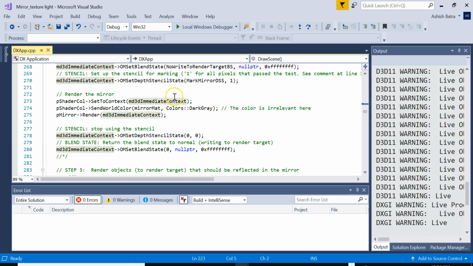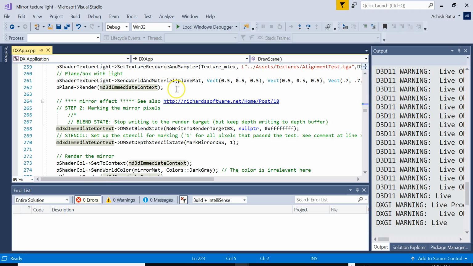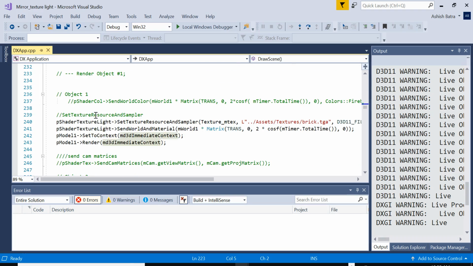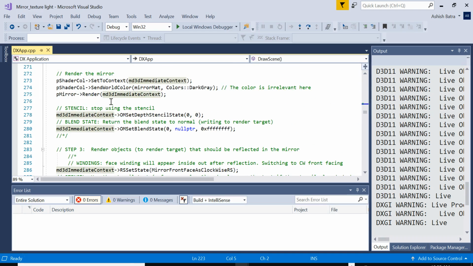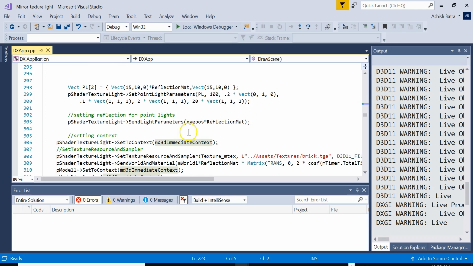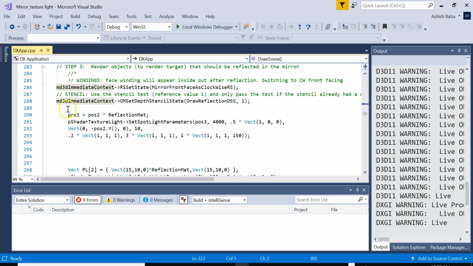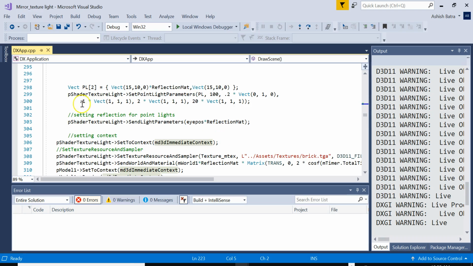By the way, I have not converted this to a graphic object yet, because figuring these reflections out was a big woozy in itself. In here, first, the position is the reflected position, and for the point light, I first send the eye position, this is the correct one.